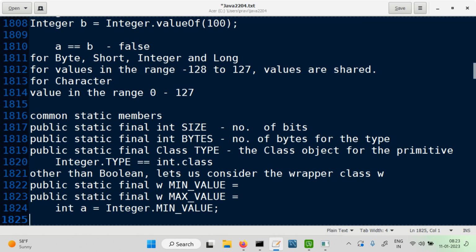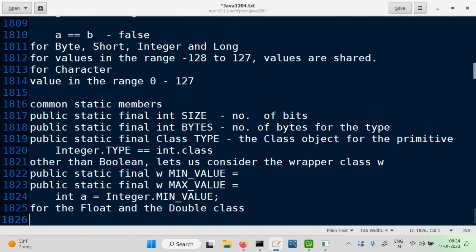Okay, so static fields here. There are some classes which have some special static fields, for the float and the double class, because I'm currently looking at the static variables here.